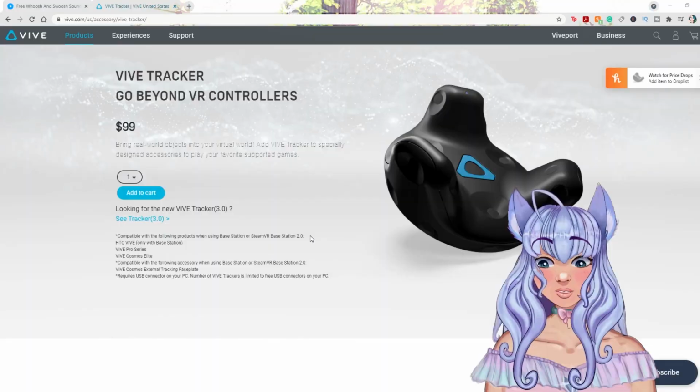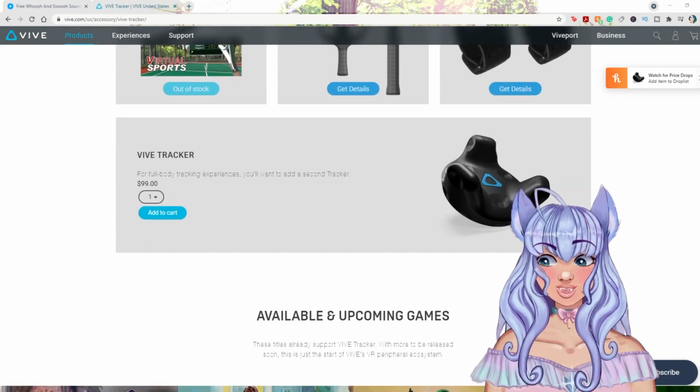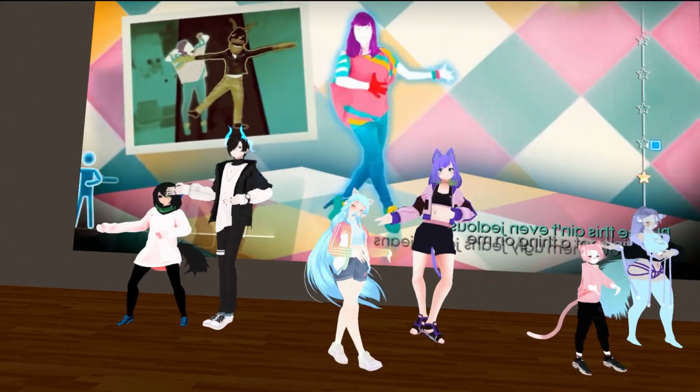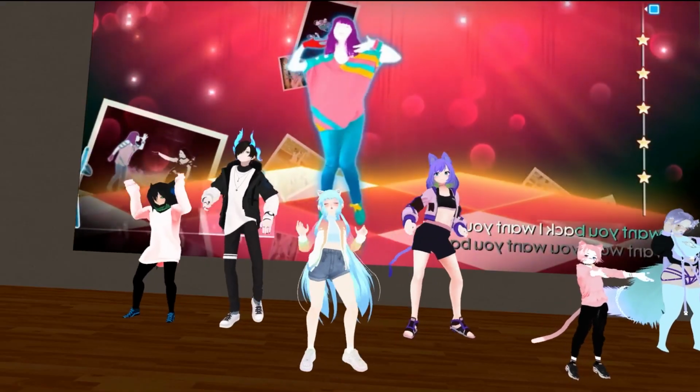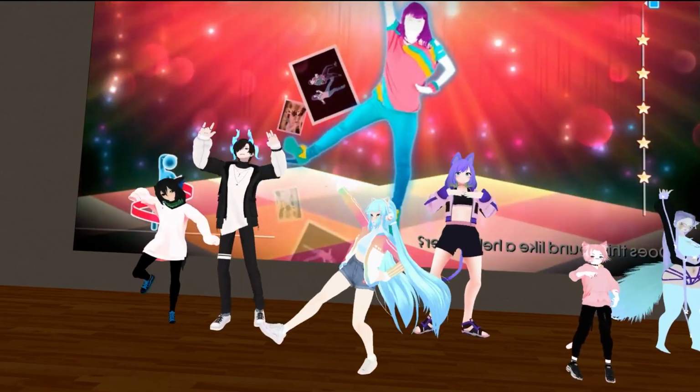I was in this exact position about a year ago, and I couldn't decide if I wanted to put out $300 USD for full body tracking. At the time, the reason that I really wanted to upgrade was because I was doing a lot of dancing in the Just Dance world in VR chat, and I was only doing upper body, and I wanted to be able to express my full body language for dancing, to have more motivation to get exercising, to keep showing up to the dance world.